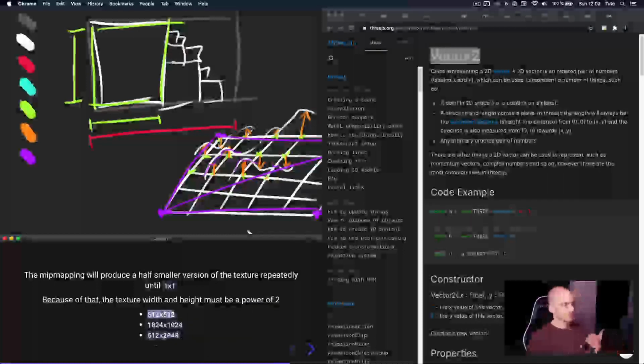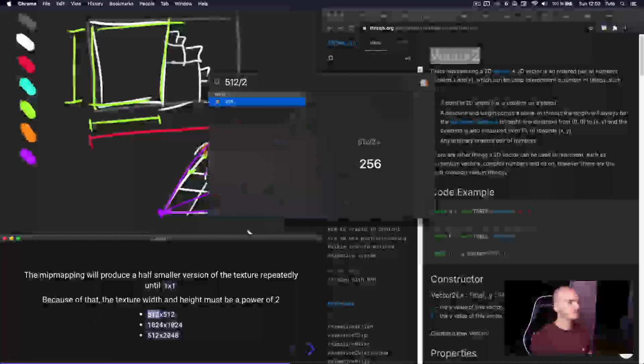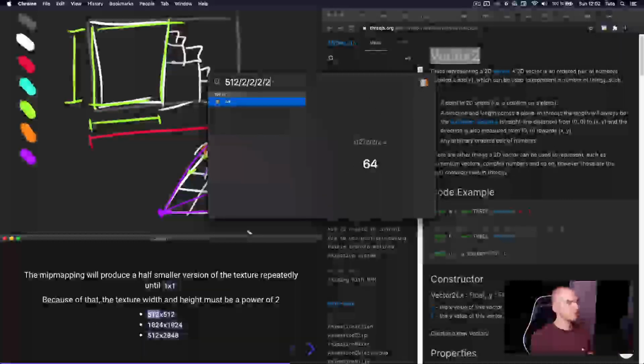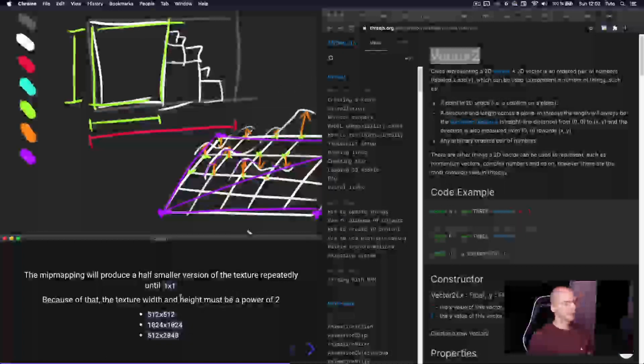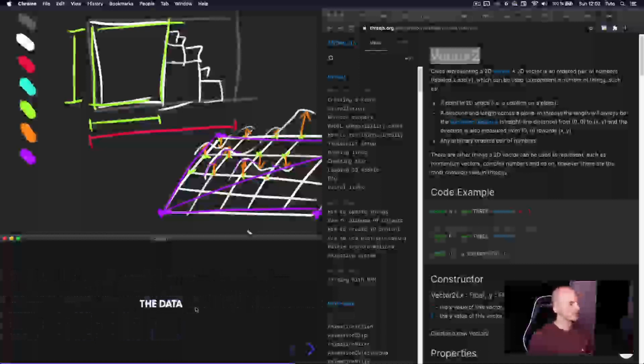So just always use power of 2 resolutions, and you can have a different resolution between the width and the height. All right, so let's use this one, 512. You can divide it by 2, I get 256. You can divide it by 2, 128, divided by 2 again, until 1. Because 512 is a power of 2. It works with the other numbers right here. Keep that in mind, and you will get an error inside the console if you don't do that. Three.js will do the resize, and you will get worse performance and a bad result visually.